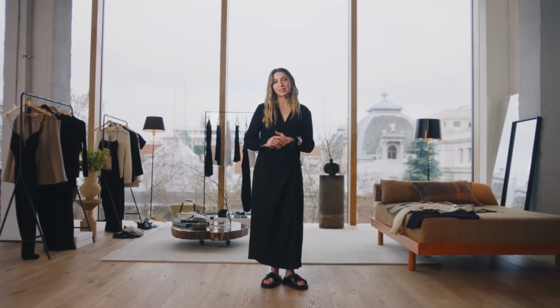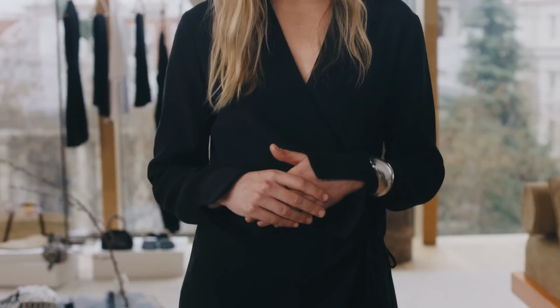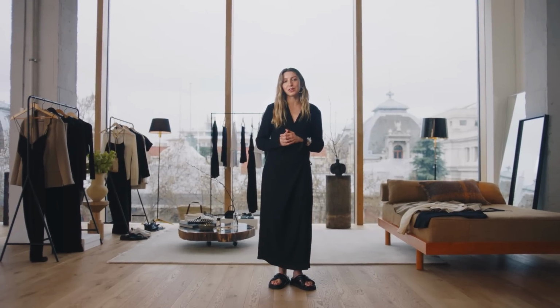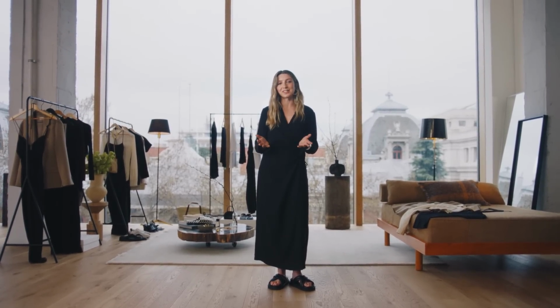This is part of the allure and beauty of the black dress. It can be seductive, it can be conservative and practical, or smart and sophisticated. There's no other colour that has the ability, and there's no other garment that quite has the versatility. Today, I'm going to show you 5 of my favourite fits and styles and how to wear them for a variety of occasions.